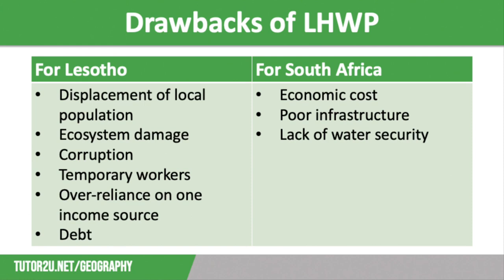Although the project has increased access to a safe water supply for most people in the country, South Africa is still entirely reliant on another country for its water supply, meaning that it cannot have water security. This also means that there is a potential for conflict between the two countries in the future, and Lesotho could restrict water access.